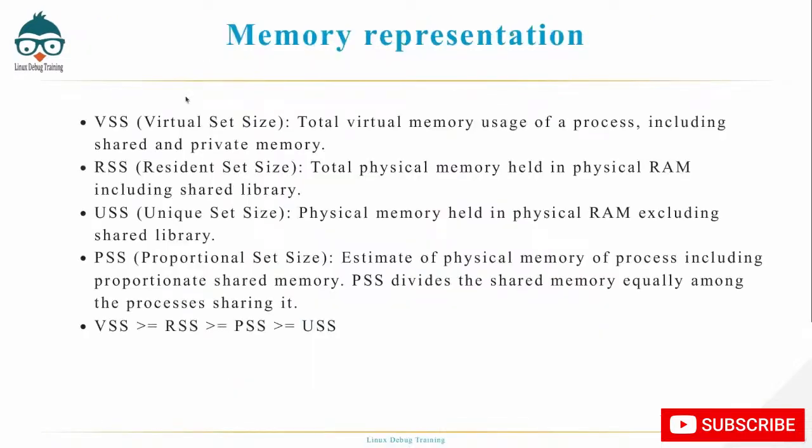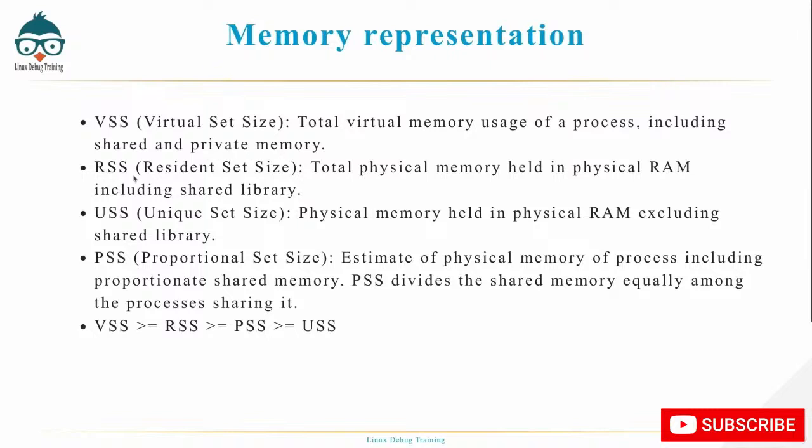Before diving into the toolsets, let's understand the nuances of the memory representation in these tools. Most tools represent the memory using various classifications, and it is important to understand the difference among each classification. For example, VSS or virtual set size represents the total virtual memory usage of a process, including the shared and the private memory.